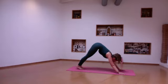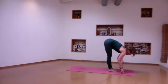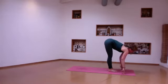And inhale, look to your hands. Exhale, step or float your feet to your hands. Inhale, lift, lengthen, look forward. Exhale, fold.